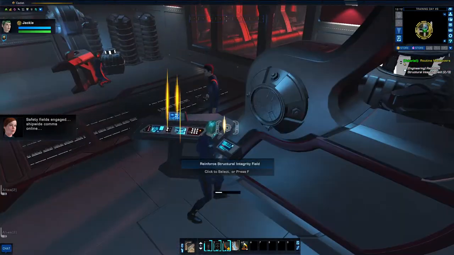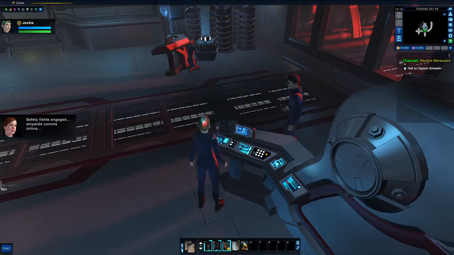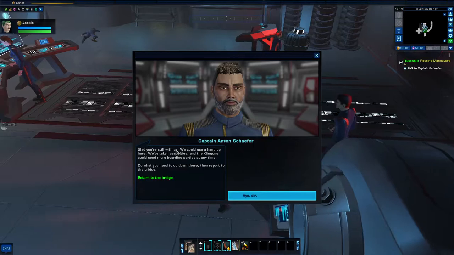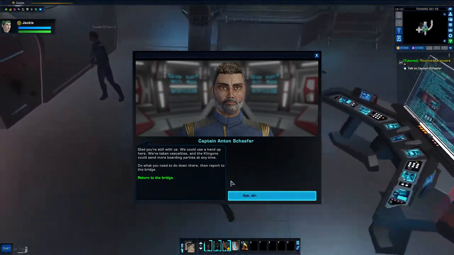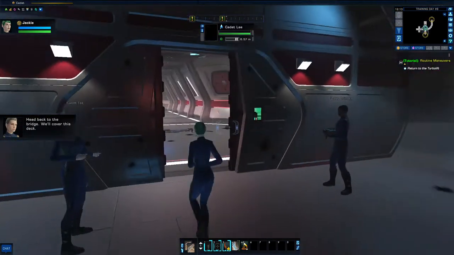Warp core stable. Life support is optimal. Shipwide comms online. Glad you're still with us. We could use a hand up here. We've taken casualties, and the Klingons could send more boarding parties at any time. Do what you need to do down there, and report to the bridge. Head back to the bridge. We'll cover this deck.